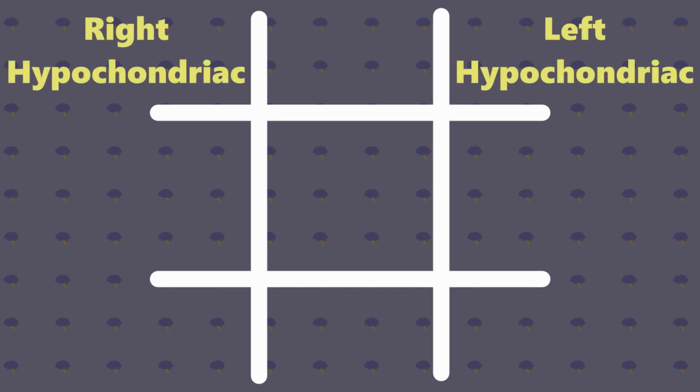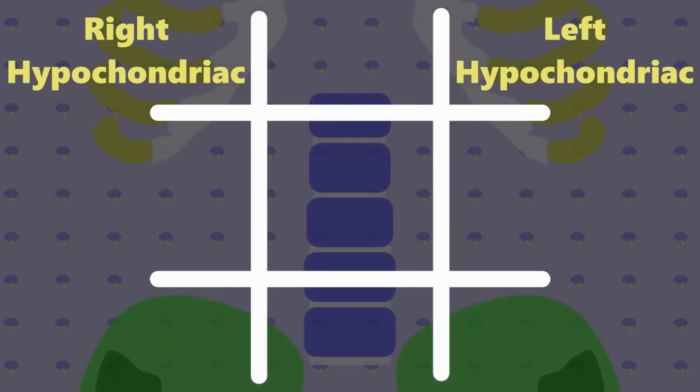Now let's look at the other system of abdominal regions. Though it may feel a bit arbitrary, each of these regions is named for a landmark. At the top of the two outsides are your hypochondriac regions. Hypo meaning below, and con meaning cartilage. This region refers to an area below cartilage, specifically to the region below your rib cartilage.